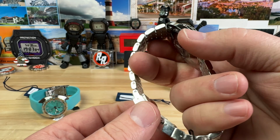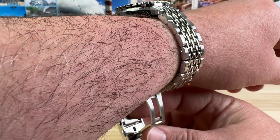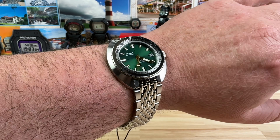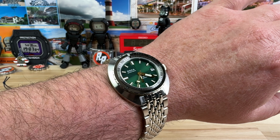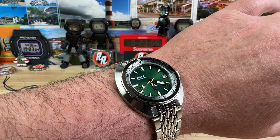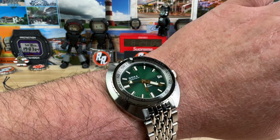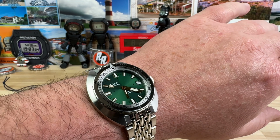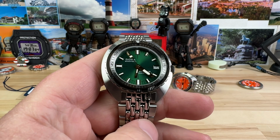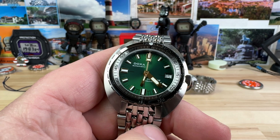I think I covered pretty much everything on this guy. Let's pop it on wrist so you can see what the Sub 200T looks like on a 7.25 inch wrist. Now I do kind of think I can pull off, at least in my eyes visually, the Sub200T on bracelet easier than I can with the FKM. I think that bracelet kind of helps tie it all in together. I still would prefer the larger case. But if you have a smaller wrist or you just prefer smaller watches, then the Sub200T, that's the one you're going to go for. Or the Sub200, which I have one of those here too.